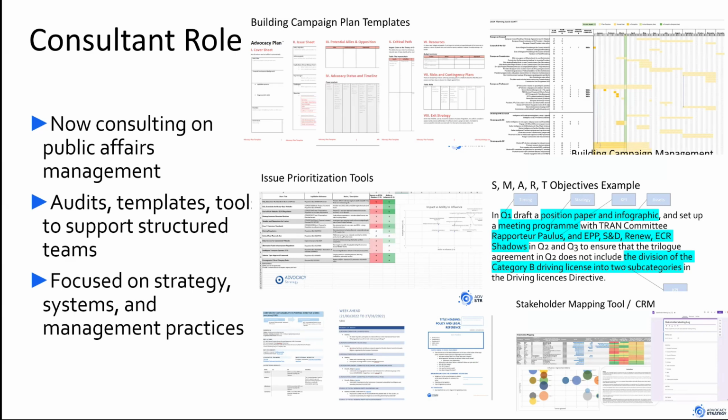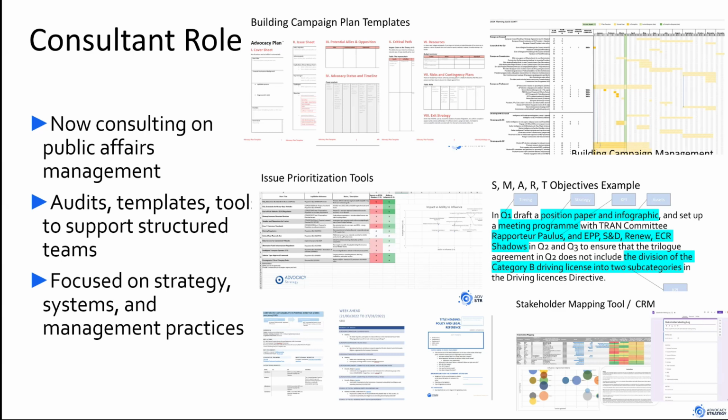So we're all about templating. I don't write a position paper for you, but what I do is an outline of what one should look like: what information goes where and how it's structured. The same could be done for a policy brief, or for what we call an issue tracker, a one-pager that gives you the essential information.